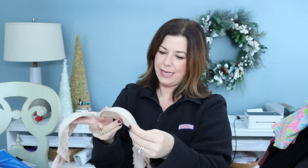This is a Victoria's Secret. Oh, and there's a stain on it, but I love picking up nude bras from Victoria's Secret. I just think they're pretty, and it has some lace here. I always look at this part of the bra, and I also look at the tag, because you know, if it was like a well-loved bra that somebody lived in, this gets kind of yucky. So I always look over here and see if it's clean, and this one was. So I'm gonna try to get the little stain out here and then list that. Bras are the best at the bins, so cheap.